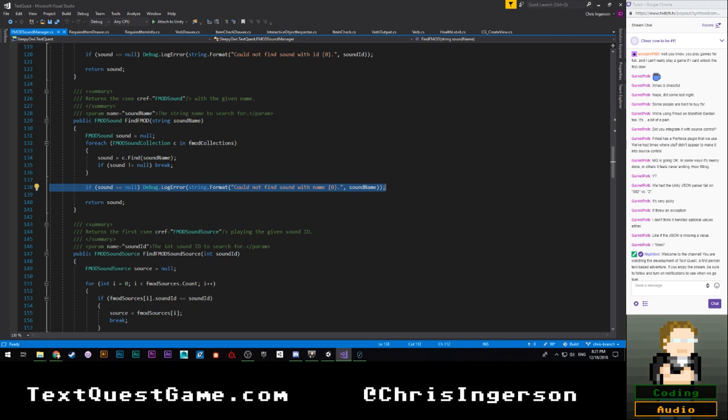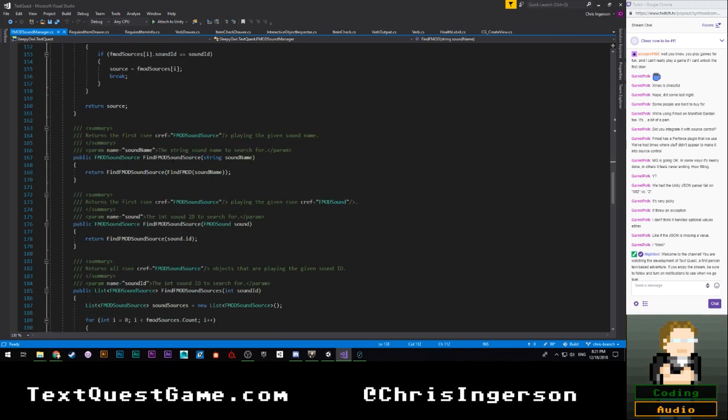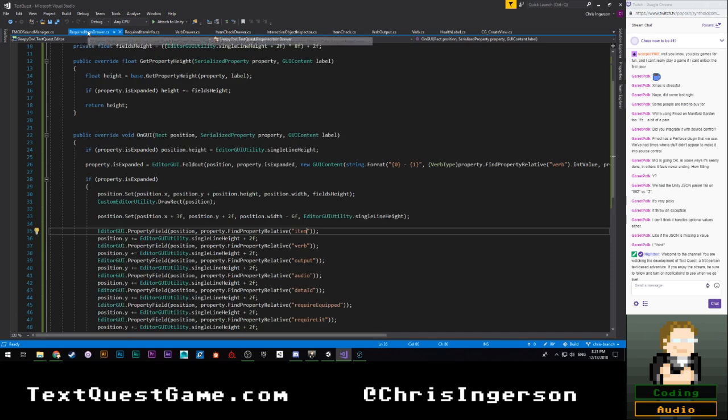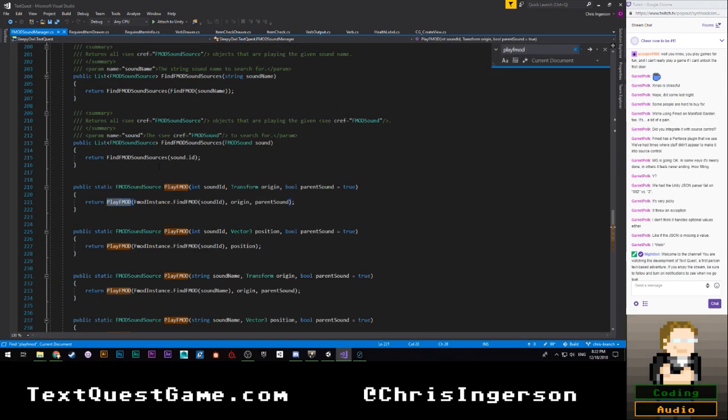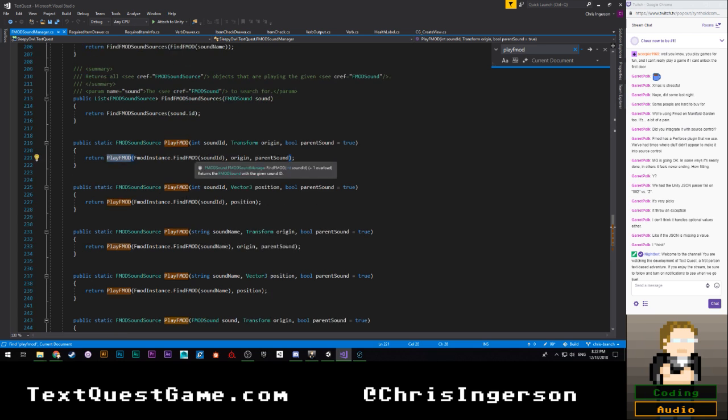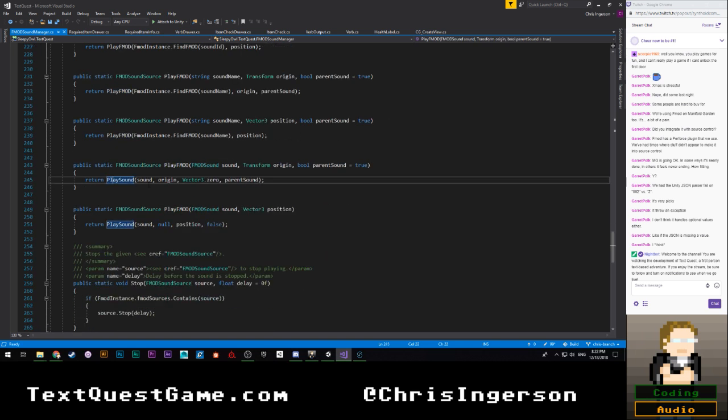So if I try to play, basically what's happening, and of course I just closed interactive object, but what are you gonna do? It should just be trying to do play FMOD. Instance find FMOD, blah blah blah, all that fun stuff. Play sound.